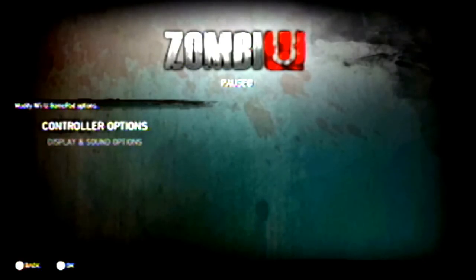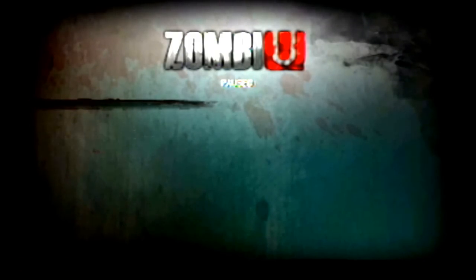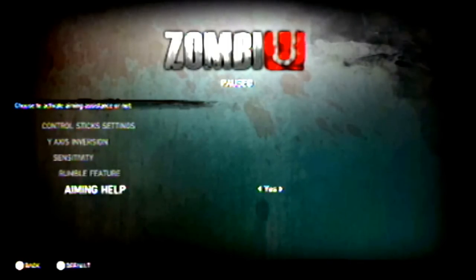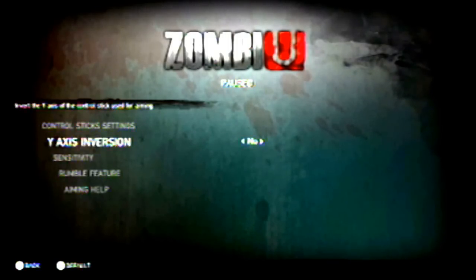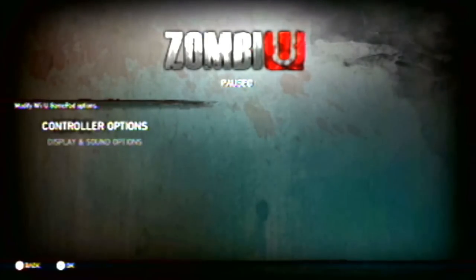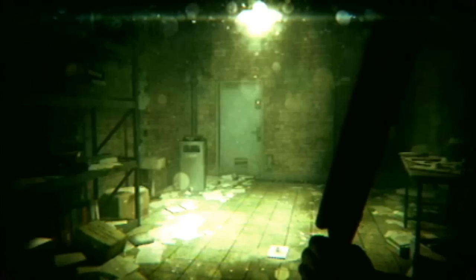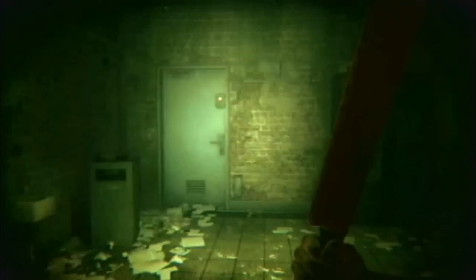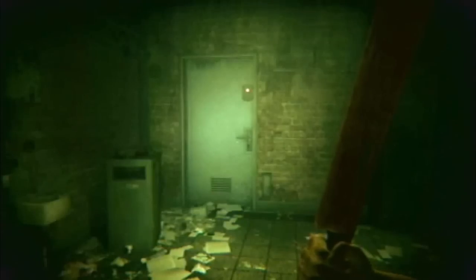And wait. Control options. Rumble feature. Yes. Aiming help. Sensitivity. Okay. Let's continue down the road. Enough with the settings. Okay, so it's much brighter, especially for you guys.